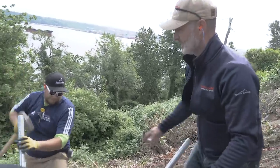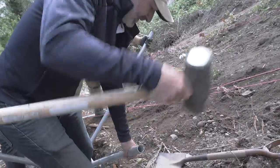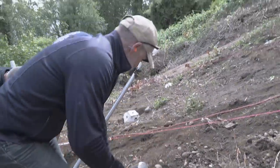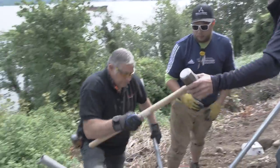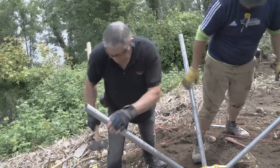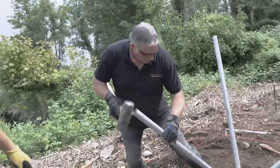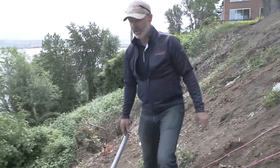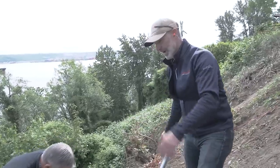Okay, that's good. I'll jump on this side. Nice even pop with the hammer, just to get it started. Okay, and you can try that side. Just grab the jackhammer. Yes, sir. Okay, now you wanna go ahead and get the jackhammer on it. Go same process again, a foot or two back and forth.